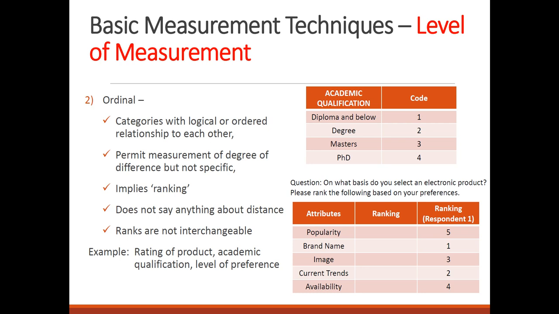For example, if you ask on what basis do you decide to buy a property, you list down the options here, and they will do the ranking. Location first, price number two, number three is the size of the house, for example. Then later you can get the average for all the respondents and summarize the main basis that people will look into when they want to buy a house. So if you are the developer, you know how to target the market, because among the people you surveyed, the size of the house is very important. That is the first thing you have to cater to, so that you can have more buyers for your product, right?